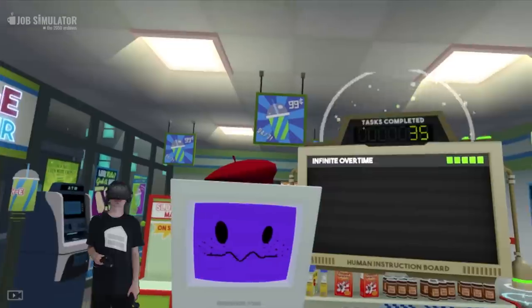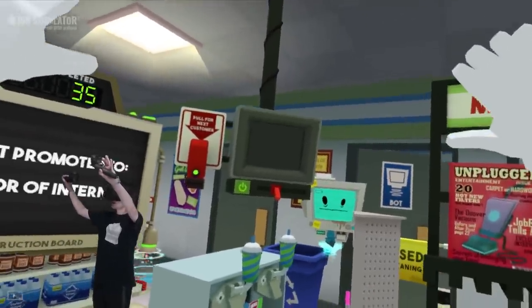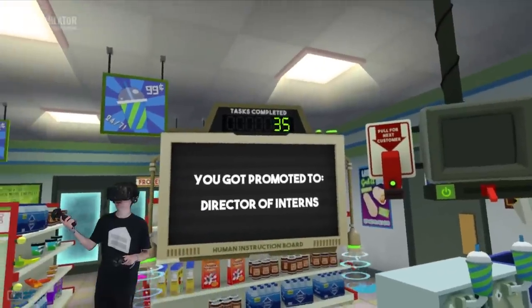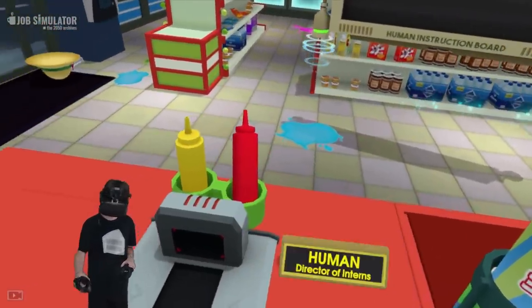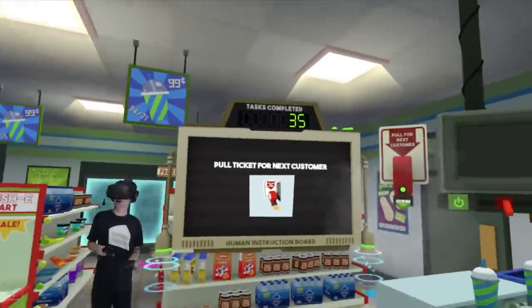I am displeased. I can't believe I was able to buy this so late. Yeah. Whoa, promotion. What is it? Come on, be something good. Be something good. Come on, promotion. You've really learned how to climb the ladder, human. Please, take this promotion. Director of interns. Wow. Is there more? Yep.